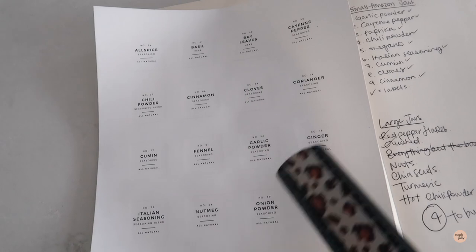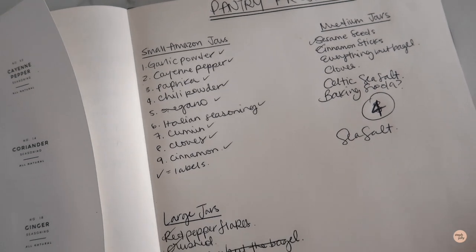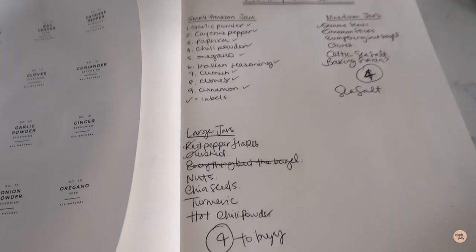The reason today is taking me so much longer is because I didn't have enough jars, then I had to print more labels, and I wanted to go to Canadian Tire because they started carrying The Home Edit line there. The day just got away from me, but I'm going to settle in at the kitchen on my barstool and show you how I organize all the spices into jars. Last night I did a little planning — I'll show you my notebook. I made a list of things I want in the small, medium, and large jars since I got all different sizes.